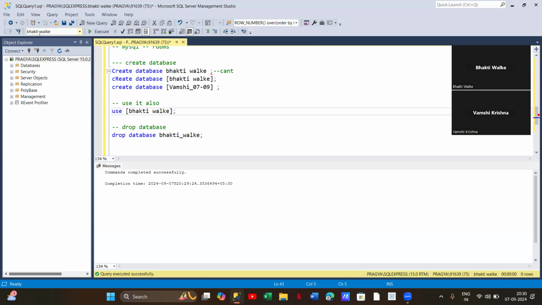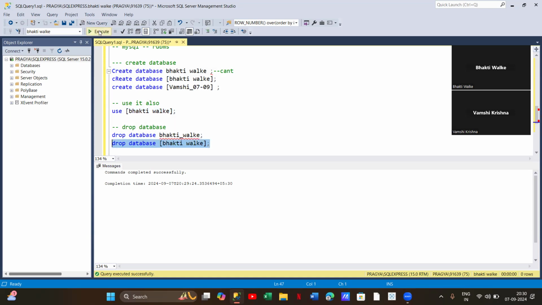If you want to drop this one database, then you have to use another database to drop this one. For example, if you are asking me to drop this one, let me show you that also. I can't drop it because right now I'm using it in my system. Let me show you what error you guys will get.